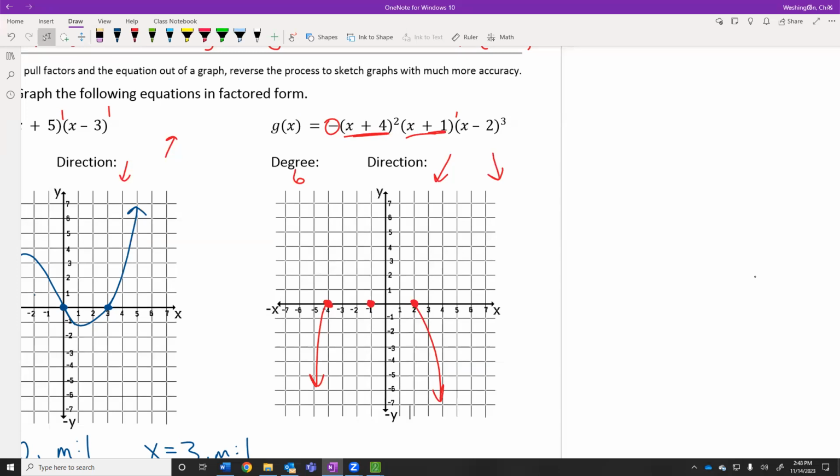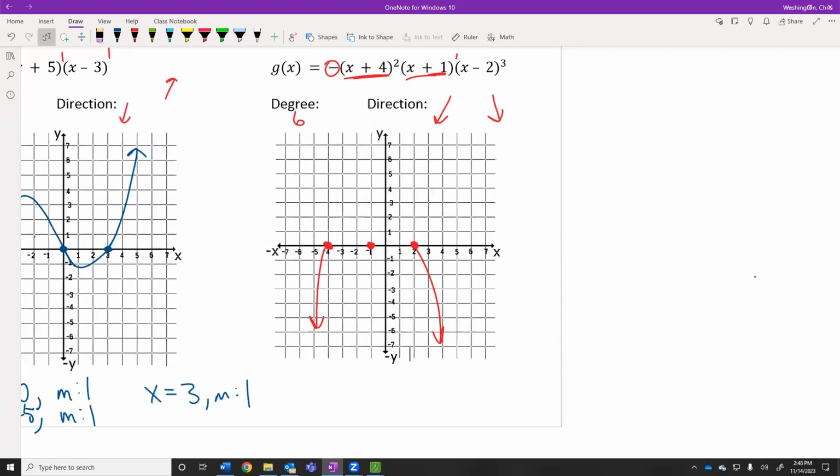But as long as we can tell what it looks like and what it should be doing, that's okay. So at -4, the exponent is 2. Are we going to go straight through, U-turn, or curve as we go through? That's really the only 3 options. Since that exponent is a 2, we're going to make a U-turn. But then we have to go down and back up to -1. What's going to happen at -1? Straight through. So we're going to go down. How far down? I don't really know, but we're going to go straight back up through at -1.